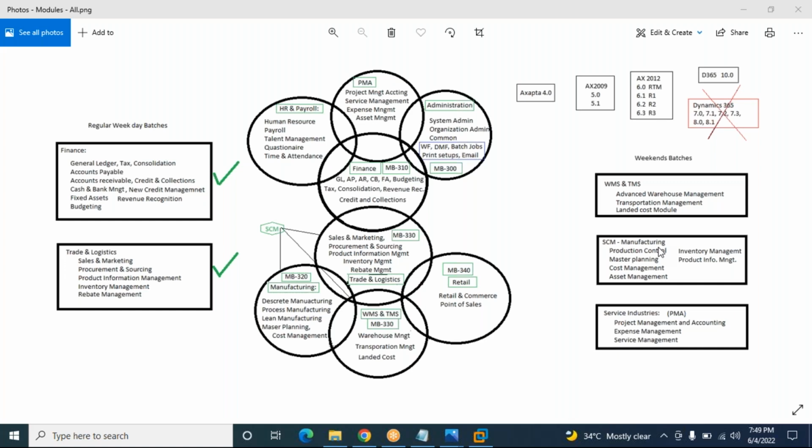I'm interested in this production module and lean manufacturing. Is it currently running already? Is there any batch? Yes, the batch is already running, but unfortunately I cannot include you in it. It is going to end maybe this month end. It already started almost 2 months back. It is going to end after 1 month.